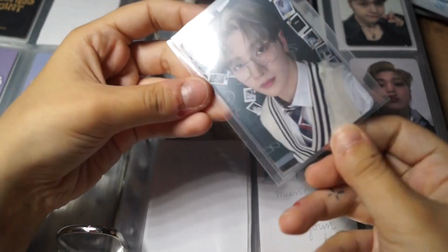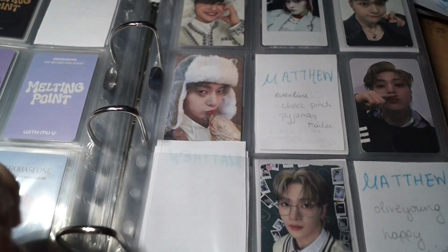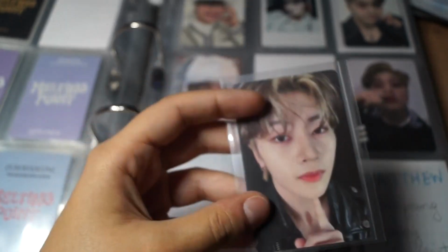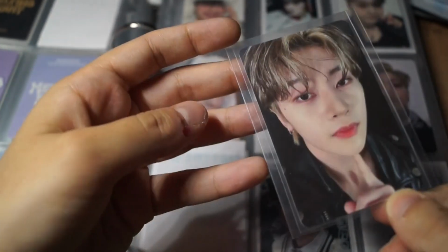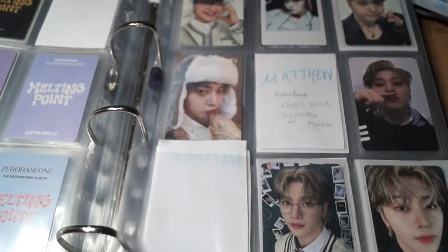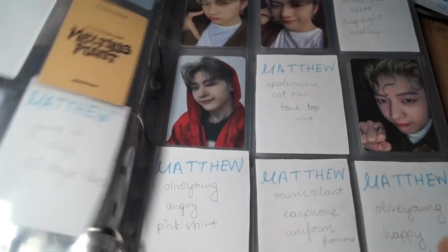I think I counted all the cards that I wanted and I think it comes out to like 26 cards, so nearly 3 pages, and some of them are already in my small binder, so it's even less than that. It'll probably be like 2 full pages, and then the rest will be in my A5. Anyway, this is with a hot dog.